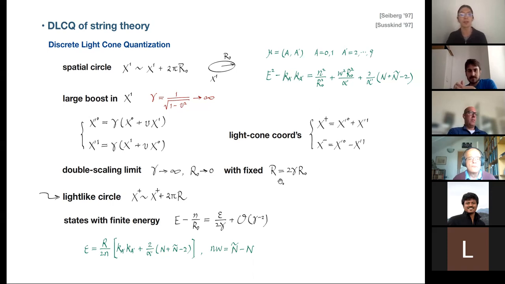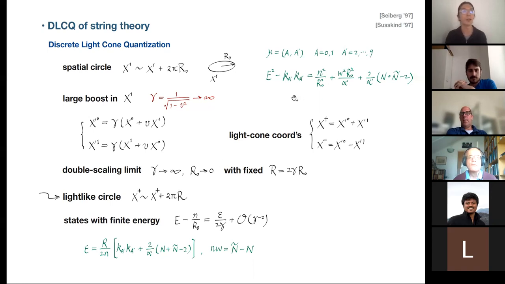So after going through a few lines of algebra, which I will leave to you as an exercise, you'll see that eventually you can identify the original boundary condition with this new boundary condition, which defines a light-like circle. So this is the light-like coordinate x plus compactified on a circle of radius r. And you can apply the same limit to the string spectrum for this dispersion relation. As a result, we again get this Galilean invariant dispersion relation, which is quadratic in the transverse momentum. And there's one funny thing here.